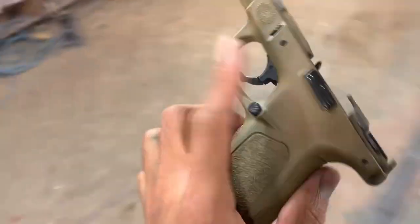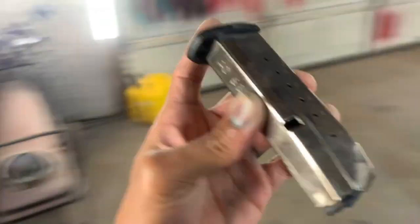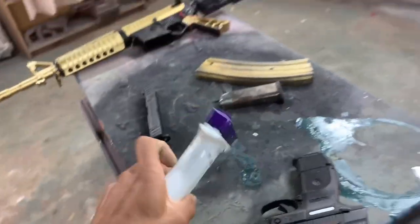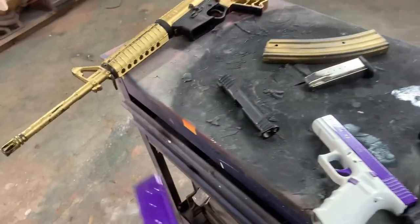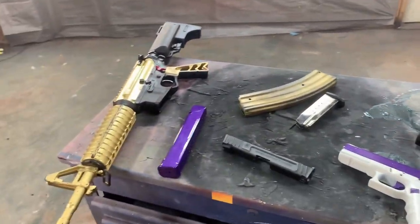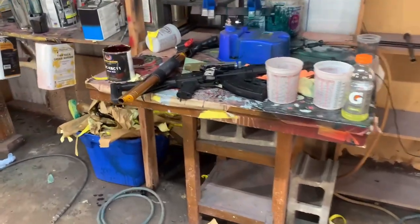We'll do the slide. We'll hold this one, put that over here. And where's the magazine? The bottom of the mag. I normally don't paint the mag, even though this one is painted. I don't plan on shooting these or anything like that because I know they shoot. If you don't believe me on the shooting process, feel free to go look at my previous videos, especially with this one. Let me go ahead and get this camera set up and then we're going to start.